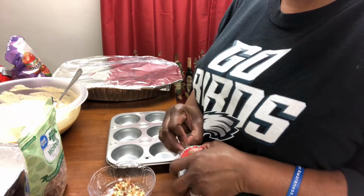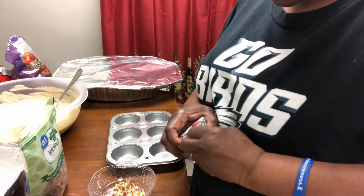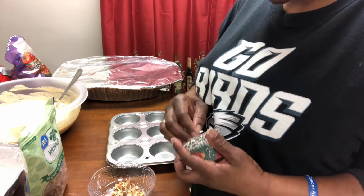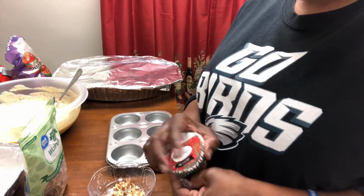But I'm gonna see if they can pick the one that doesn't have the walnut inside. Or see, can they tell which one when they bite into it? Oh, this is hard to open. I'll be right back. I need some help.